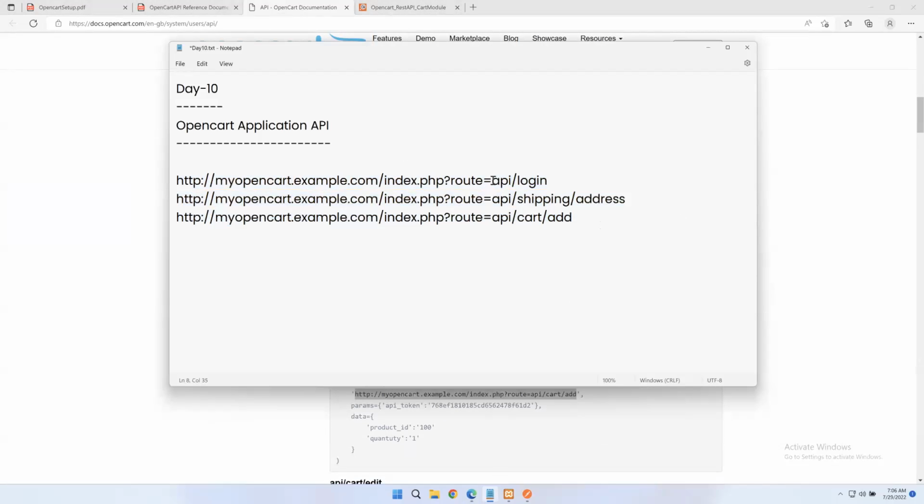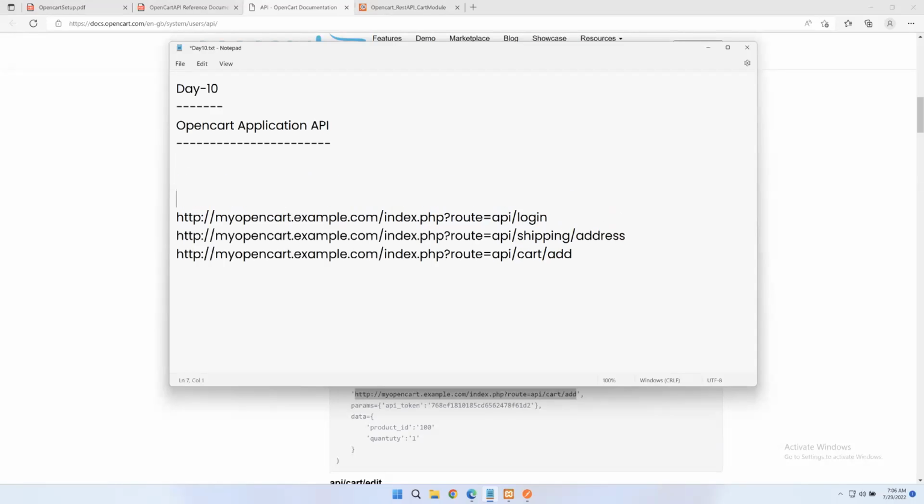Till this part, everything is common. So instead of copying this entire thing in every request, I create this part as a variable that I call base URL. So I create one variable called base URL equal to this one.